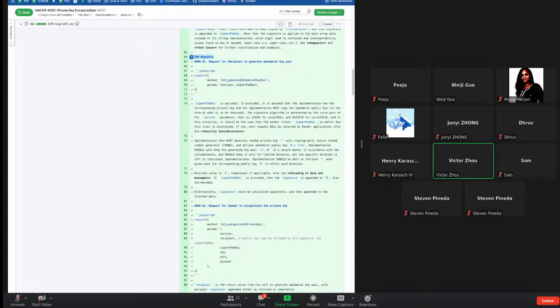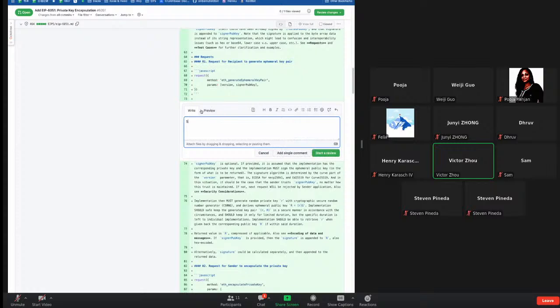At this section, I think you start entering the process of describing what the interface looks like. So I would suggest putting in the interface the response format. Does that make sense? Yeah.